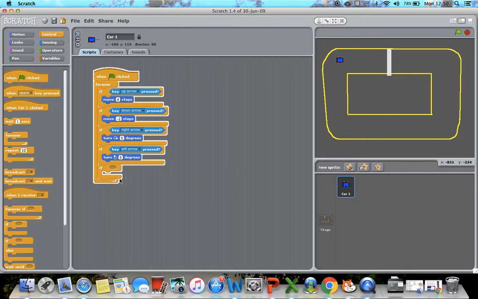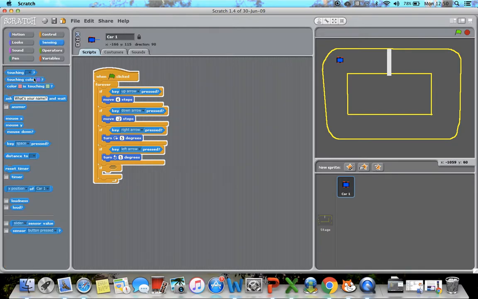Okay. This is similar to the maze game design, where if you hit the wall in the maze, you might have to return to the start, but obviously a slightly different type of game. So we're still finding sensing. And if we go touch and colour, remember if we click on the colour here and then we go put this on the colour there, we have now put that yellow into the if touching colour here.